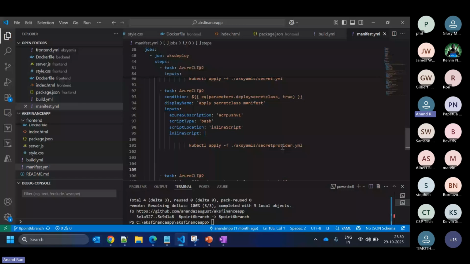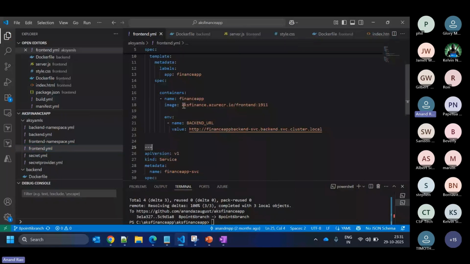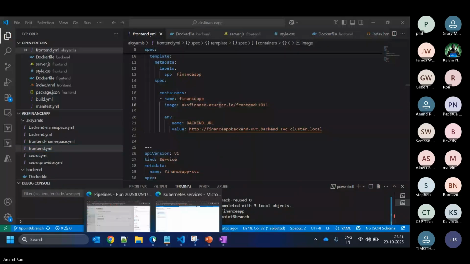It can be pushed to any registry, Azure Container Registry or any private registry, depending upon the environment. And that image in the registry will be called by your pod, something like this. Here this is the address of my container registry. Let me show that to you.